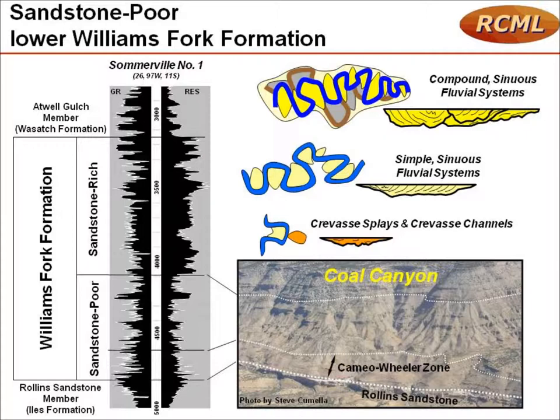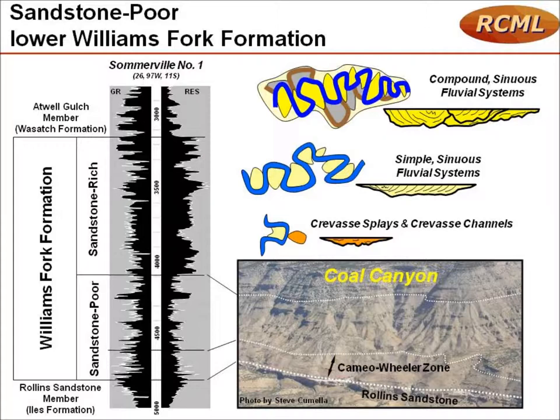And then as we transition upward, we get much higher net to gross ratio, much higher sandstone percent. That's what you see here. This is one of the next canyons over. And these are relatively thicker sandstone bodies in through here, say 50 feet, and they can get even up to, for example, this interval through here, which is almost 200 feet thick. Unfortunately I don't have an image here to show, but it's a sandstone interval that can be correlated all the way across most of the Piceance Basin.